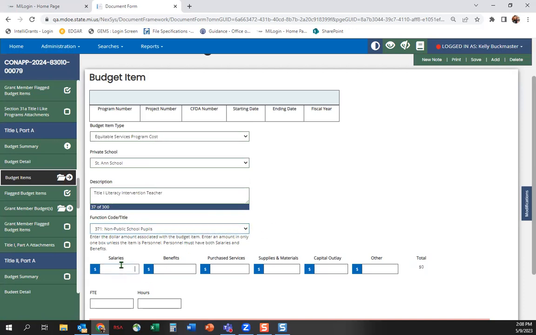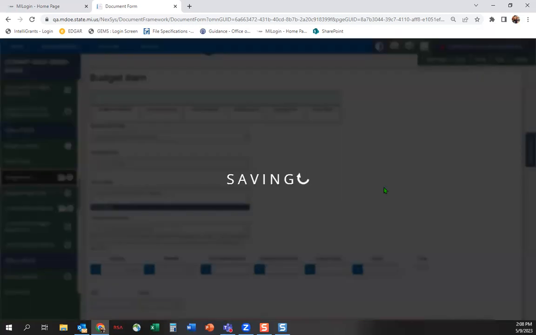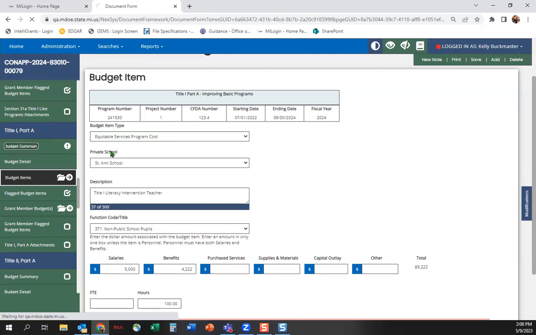For $9,301, so do 5,000 here, 4,222 there. And let's say that buys them 100 hours. Oops, that way. And we'll save. Now let's go back to the budget summary screen and see how we did.